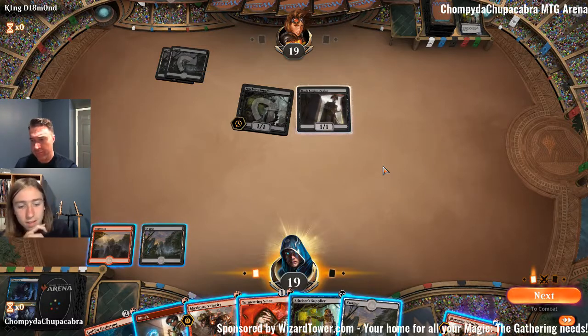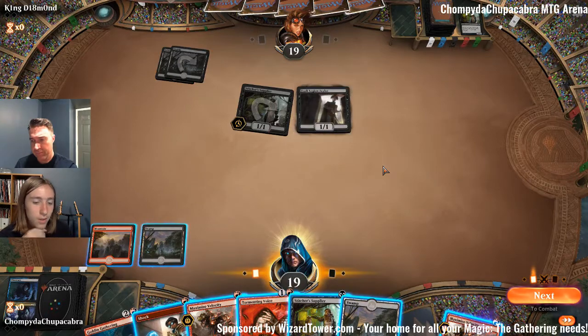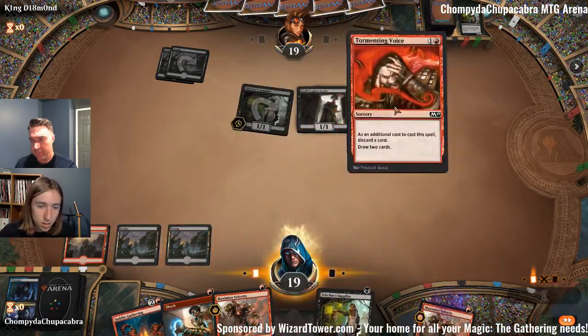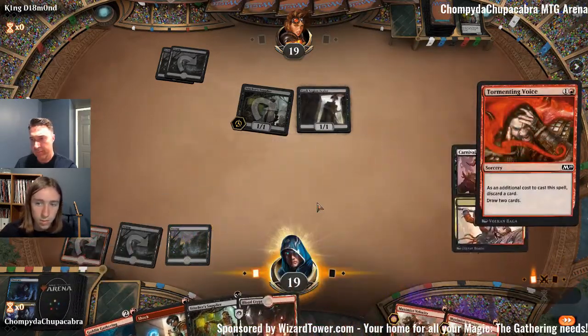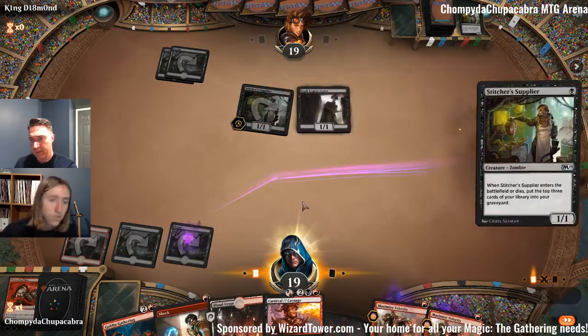Do we discard this land to Tormenting Voice? But then we risk not actually getting a third land. Oh, whatever. I think we're just going to Tormenting Voice away our maximized velocity. Hopefully draw a mountain here, and that's close enough. And then just play a Stitcher Supplier ourselves.